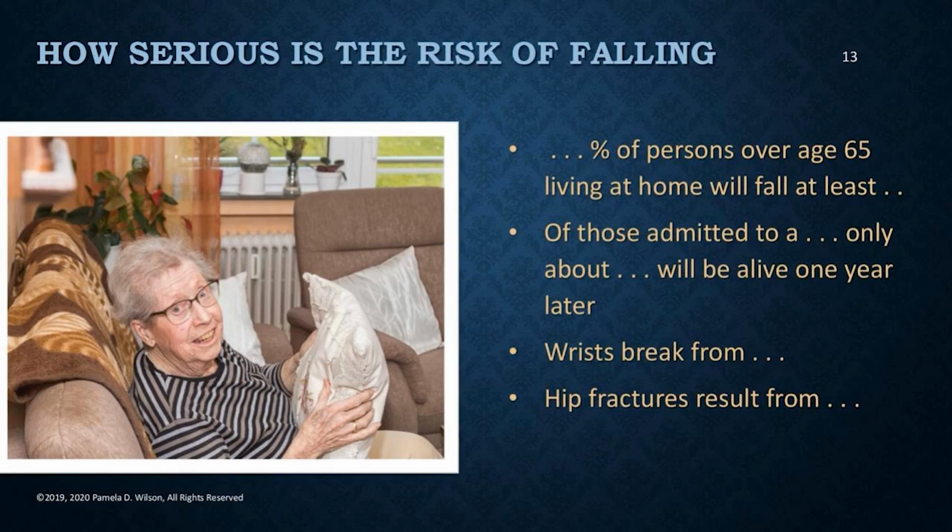The elderly, because of their physical strength, have lower physical coordination, poor posture, slower and weaker reflexes, and less muscle strength and tone. That simple activity of just walking up and down one step to enter the house, to exit the house, it can result in a fall or fracture.